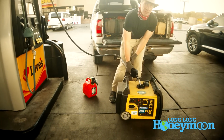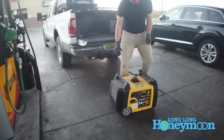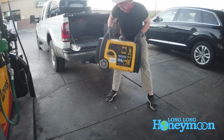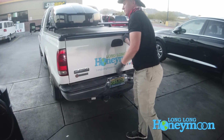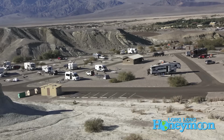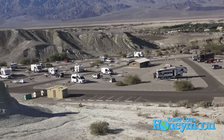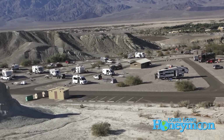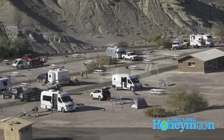We've used our generator a lot less. We have still carried our generator and we have still occasionally used it, but it has been an incredible convenience and luxury to have electricity ready to go any time of day with the flick of a switch and with no noise. You know, there are times when you're in campgrounds, you can't run a generator even if you wanted to after 8 p.m. or 9 p.m. or whatever the rules may be. And it's really nice if you want that midnight bean burrito to be able to go and just fire up the microwave without having to schlep a cord out or worry about noise. So that is an incredible convenience.